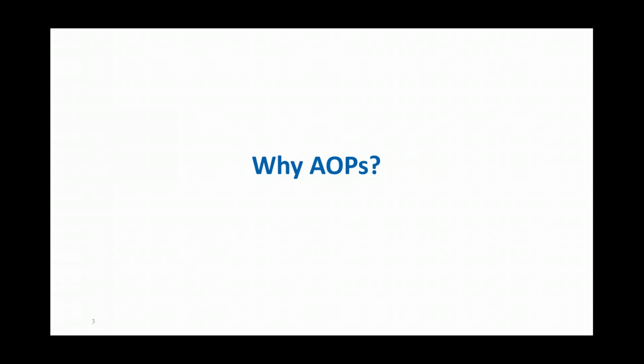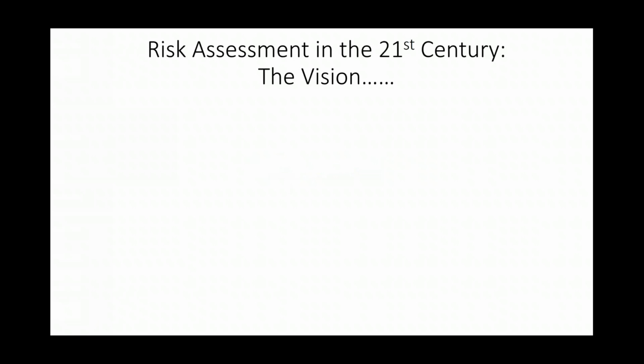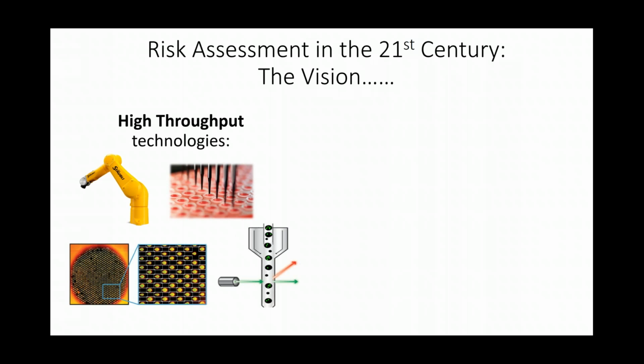So yeah, AOPs. Before we get into what they are and how we can help, I want to tell you a little bit about why AOPs were developed and how they're important. AOPs were really developed as a tool to help move into this vision of risk assessment in the 21st century. Now, in risk assessment, there's all these new technologies, high throughput technologies, automated technologies.